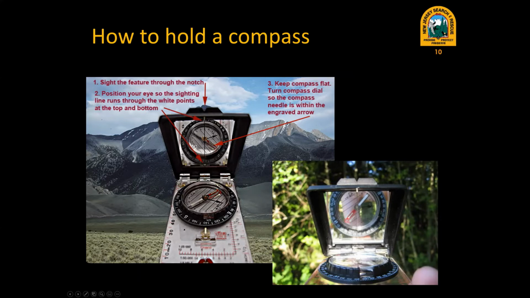As we mentioned before, make sure to keep the compass flat. There's some leeway you have, but not a lot. And if you tilt too far up or too far down, the needle on the compass will pull down and contact the base of the compass, which will stop it from moving smoothly, which you need in order to be able to get a proper reading from your compass.